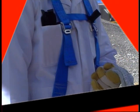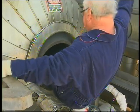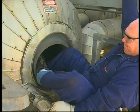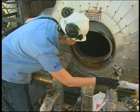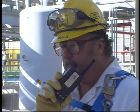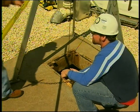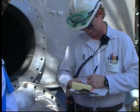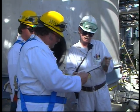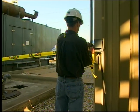Use proper PPE and be alert to potential hazards. Authorized entrants should immediately leave the space if in danger or hear an evacuation alarm. Attendants must understand the dangers in and around the confined space, as well as stay in contact with the authorized entrant and be prepared to order an evacuation and call the rescue team. The entry supervisor needs to ensure that the confined space operations conform to the permit. They should remove unauthorized personnel from the area and keep them from entering the space.